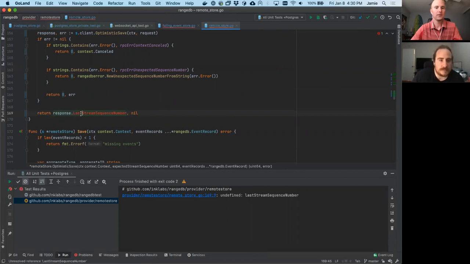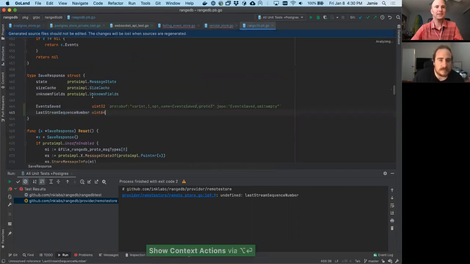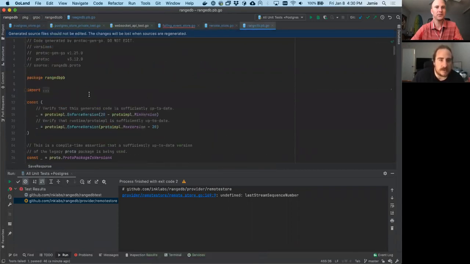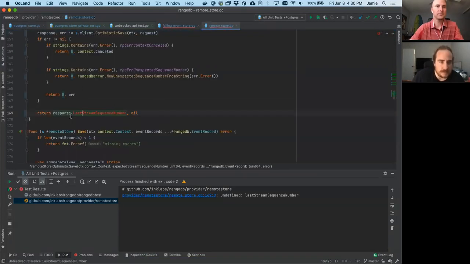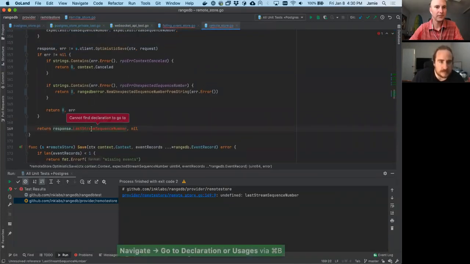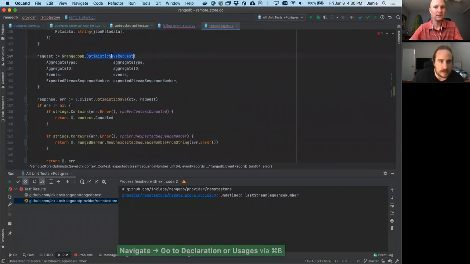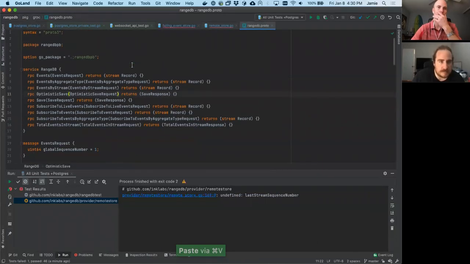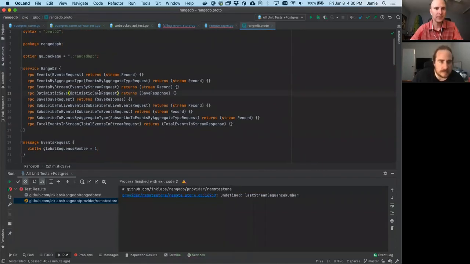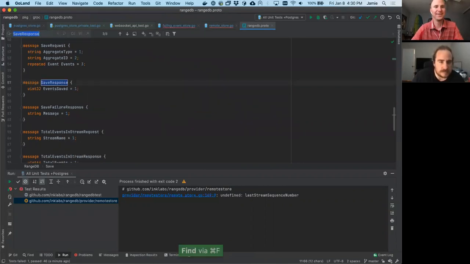Should probably have that. And so we can't add it to this because this is a generated file. I see. Generated by protoc-gen-go. I need to undo. Where I can add it is, where is this thing called? Right. I'll find the save request. It's in .proto. Proto is the protocol buffer stuff. Save response. They both use the same one. So I'm really glad we're going to change save to have both.